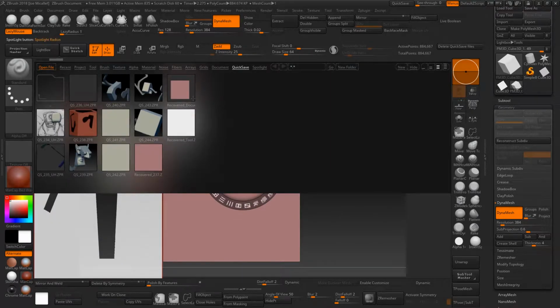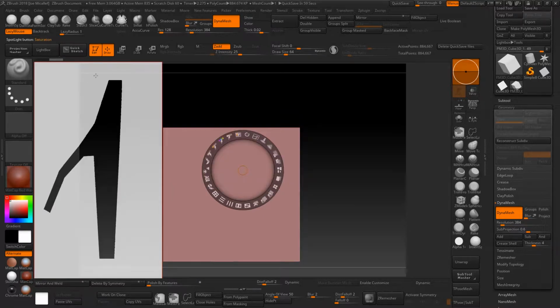What happens is it opens up Lightbox because this will let you add more textures if you want, but I don't need to use Lightbox, so I'm going to use the comma key, which is the shortcut to close that Lightbox window. And now you see my texture. And what I have here with Spotlight, and what Spotlight is, is this ring. This is the Spotlight tool. So the ring has icons going around it. The icons let you do different things.